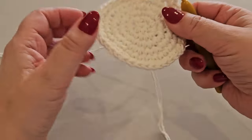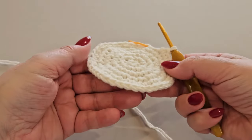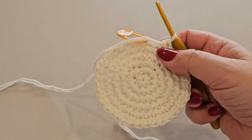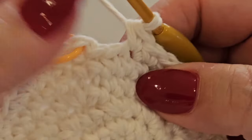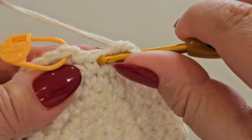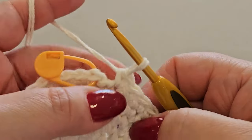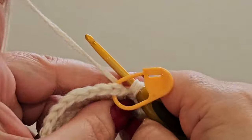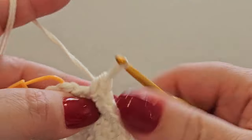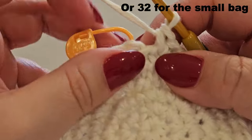Alrighty guys, so here we are at the end of this round. So notice how that round before this kept our work nice and straight, yeah? Now I haven't done my last stitch, and I know for a fact that we need to put 2 single crochets in that very last stitch. So don't forget those 2 single crochets, or you'll be 2 single crochets short. Once you place your 2 single crochets in your last stitch, you should have 40 in the round. Make sure you count them here.